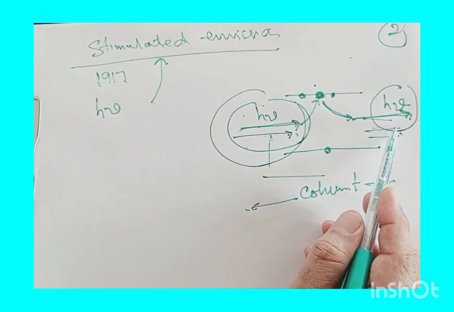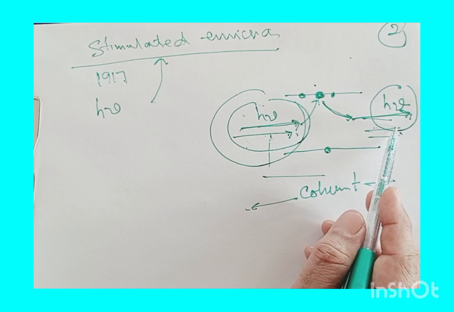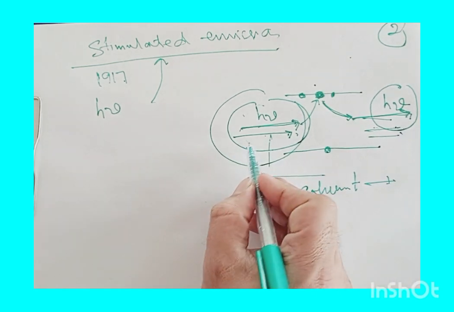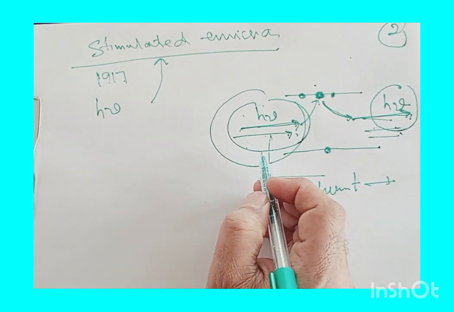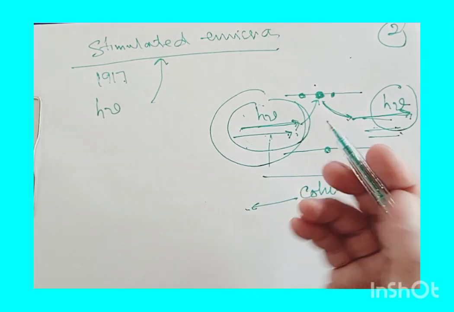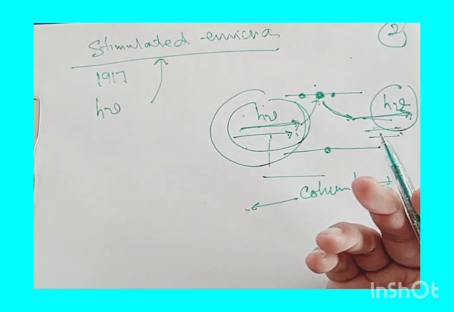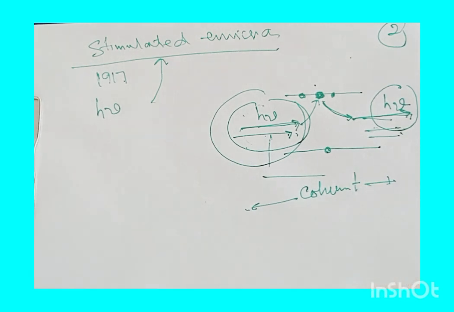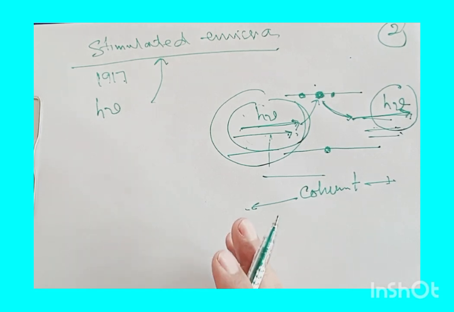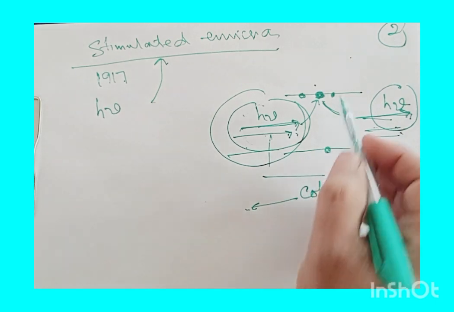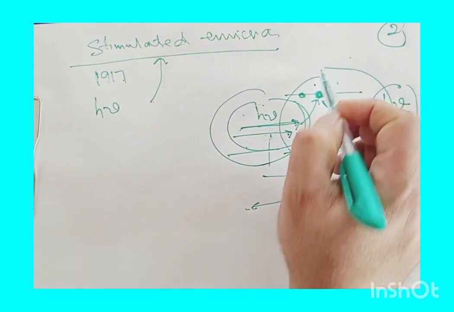In this stimulated emission, an incident photon causes the emission of one identical photon. Two incident photons will cause the emission of two identical photons. Three photons will lead to the emission of three identical photons. So the stimulated emission amplifies the incident light. Right? So this stimulated emission is possible if the atoms of the substance are already in the excited state.